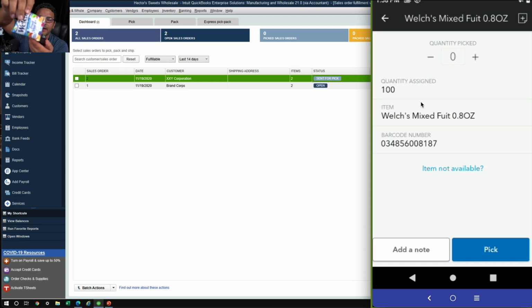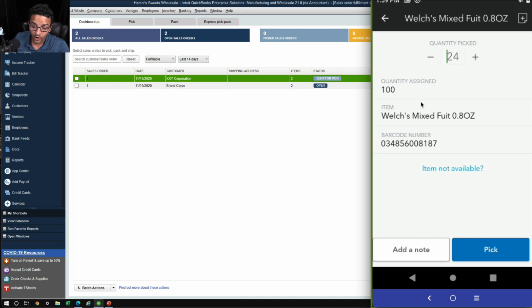So I'm going to grab and scan this. I'm going to go 1, 2, 3, 4, 5, 6. So what you want to picture is a person on a ladder somewhere with the device in their hand, right? A wireless device. It's plugged in for electricity right now, but you have the wireless device, and they're literally grabbing products off the shelf, right? And every time they grab one, they scan it, and then they, I don't know, put it in a bucket or something.